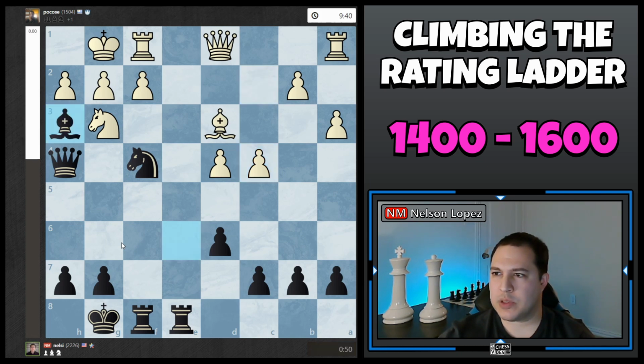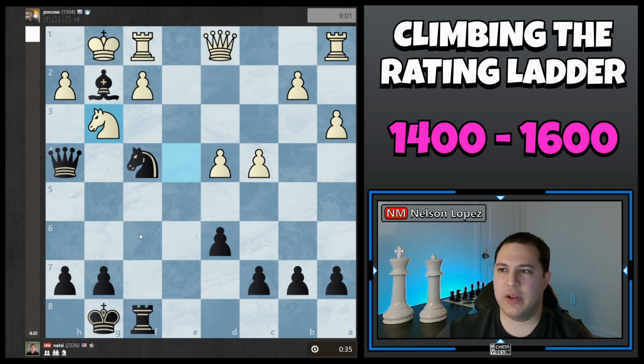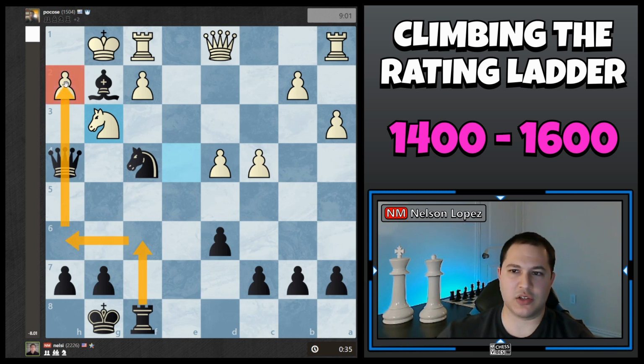Let's see what after bishop h3. Okay, so rook takes e4 was correct. Knight takes e4. Bishop takes g2 was pretty good. Yep. Okay, and even at this point, instead of capturing the rook, it's saying rook f6 is the best move and actually completely winning for black. And the idea is that later I can play rook h6 and just go for checkmate on h2.